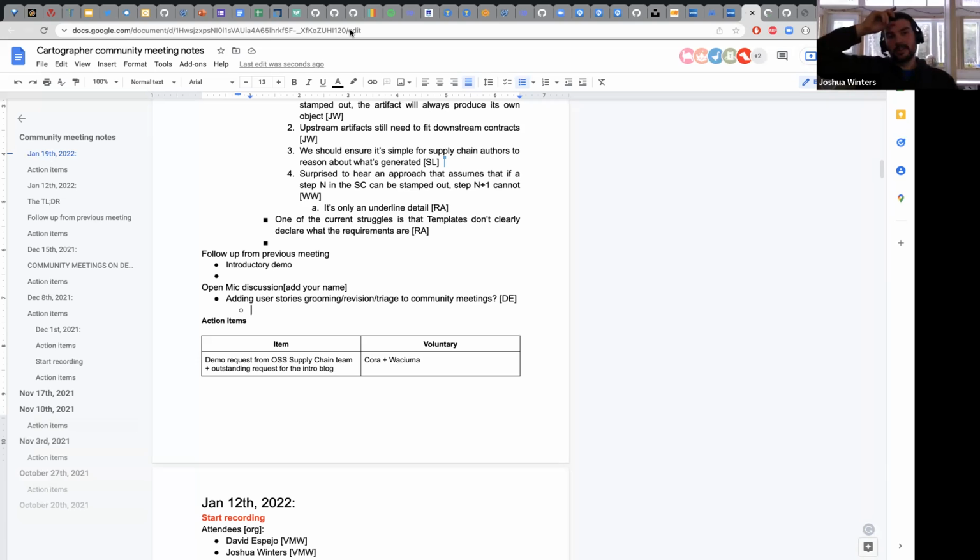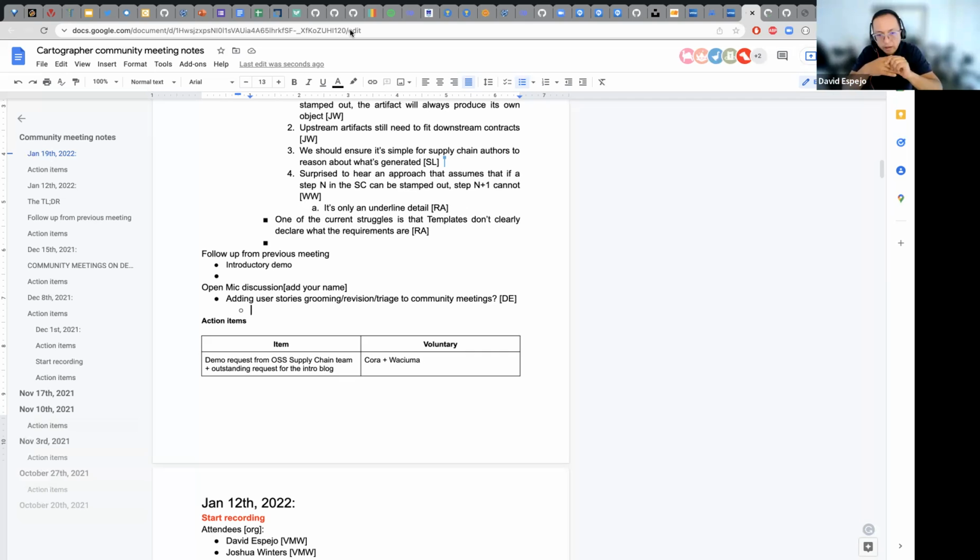What's our goal? Is it just to give community members a say in our roadmap and our priorities, or is it to surface that information? Yeah, first thing, I'm trying to level set on what the design is for a community meeting. It's a space for users to bring questions, a space for maintainers to give status updates, and it usually also has a space for issue triaging, issue revision before committing to a new iteration.